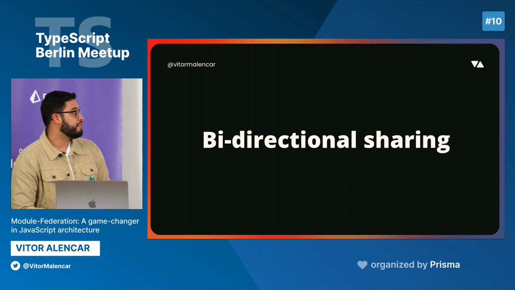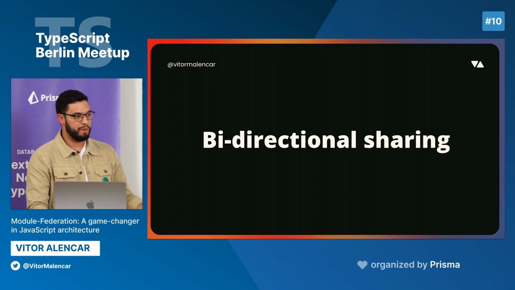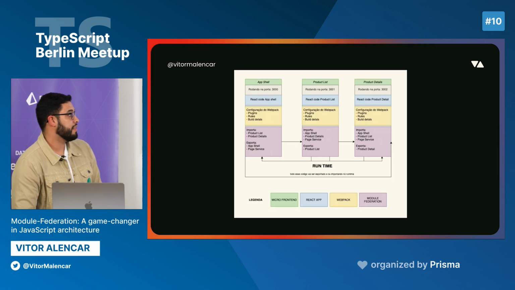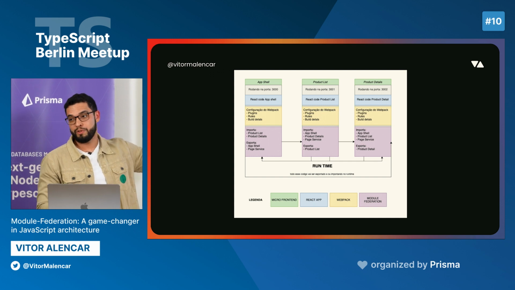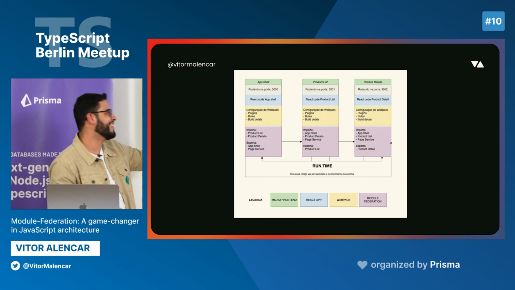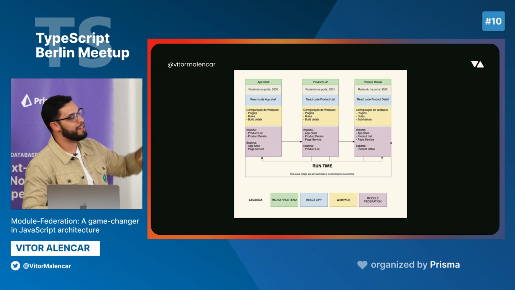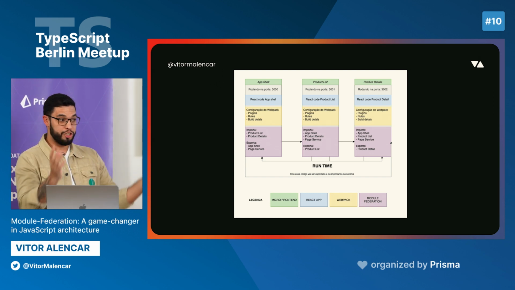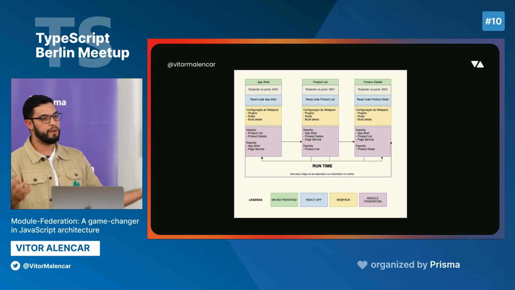There are some cases of bidirectional sharing as well that I think are pretty cool, and replication layers. So here is an example where I can have an app shell. Sorry, this is in Portuguese. I didn't have time to translate, but I'll explain what it does. Here is an app shell that just gets the shell. It doesn't have the product list or the product details. So it's vendoring all the shell.